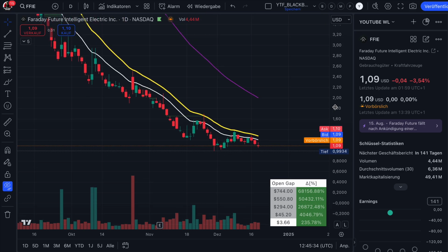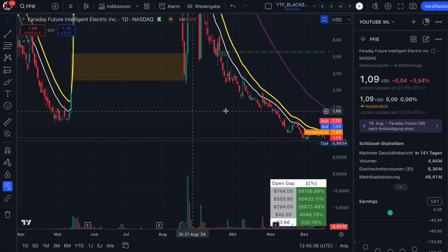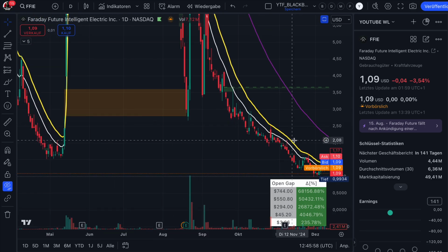Yeah, guys, since the massive short squeeze in May, the stock is tanking down. So we had our absolutely incredible 10,000% squeeze. To be honest, that was also, for this year, I mean, you still have some trading days left, but for this year, that was my personal biggest squeeze which I had. I talk very, very often about short squeeze stocks, and I also try to predict short squeezes in the market.